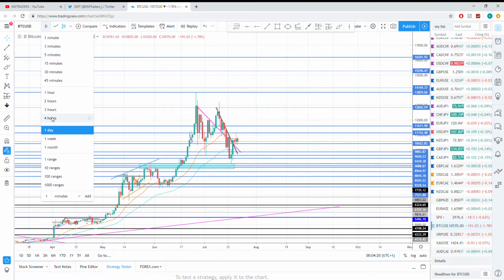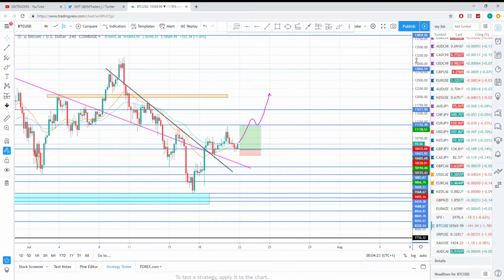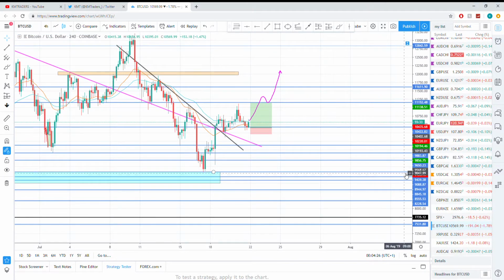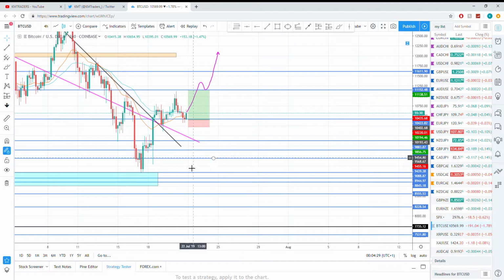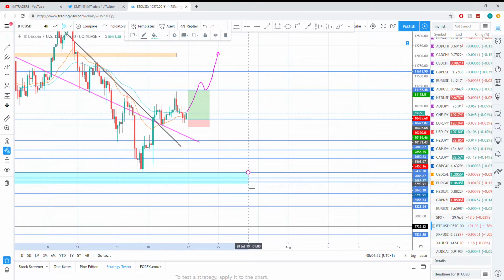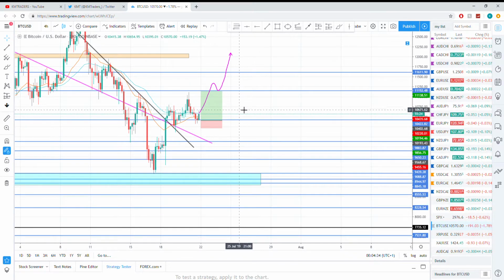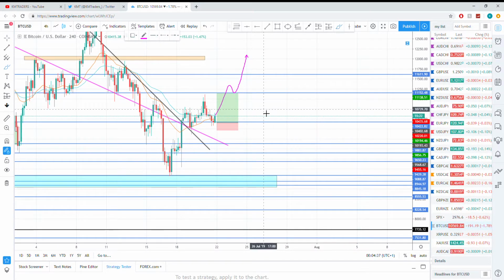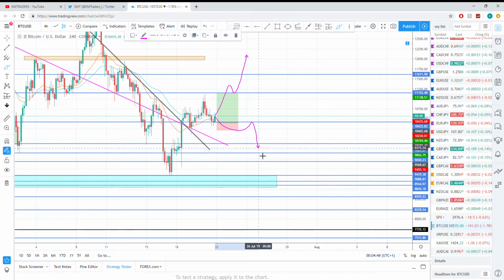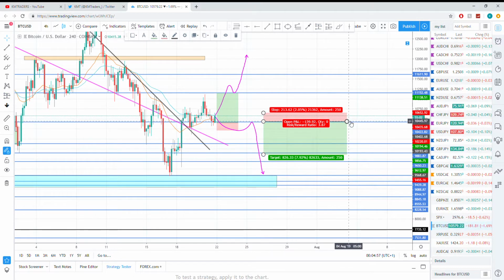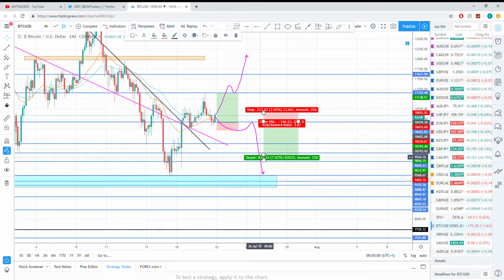So what we could potentially see, if this doesn't work out our way and we do find a reversal again, is that we will possibly aim to retouch this daily zone again. If we do find that happening, a scenario that could happen is we'll get a push up, but eventually price would come down, retest this key level before we end up going down here. Potential shorts for Bitcoin will preferably be on this key level point here.